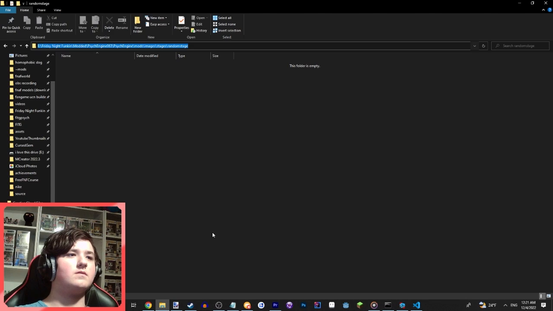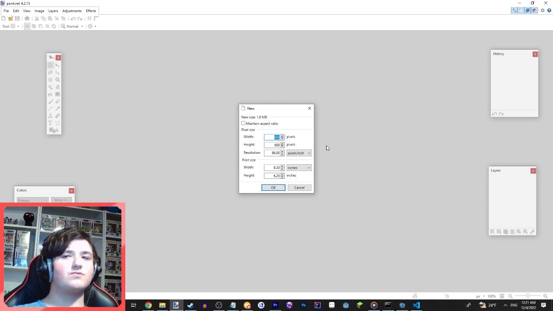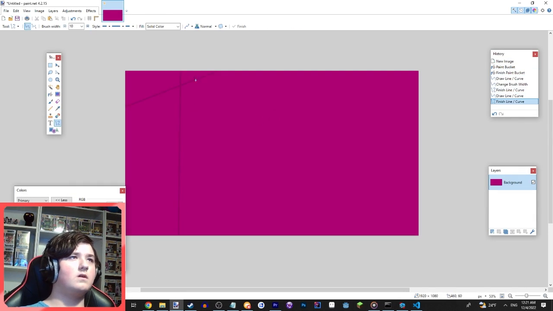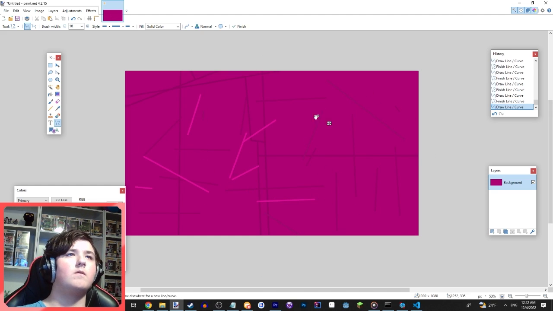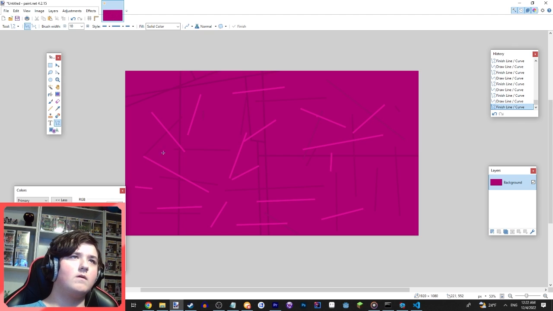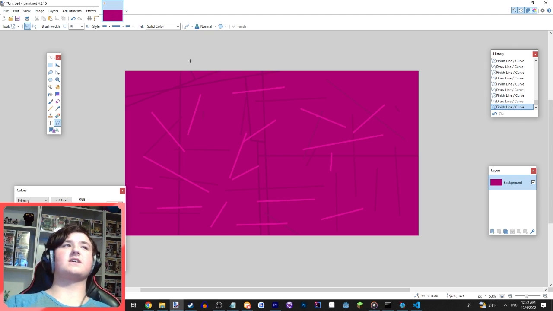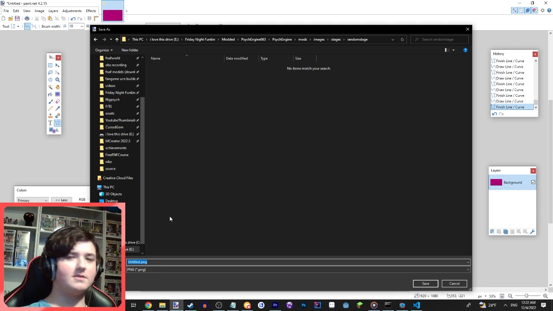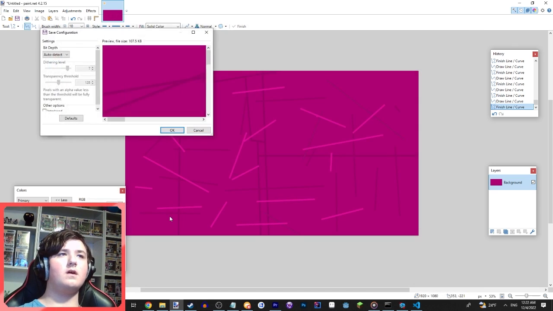I'm just going to use paint.net, you can use whatever you want. I'm going to make it 920 by 1080, but you can make the resolution whatever you want. Alright, here we go. This is a super basic background, but let's go ahead and save it in random stage, and let's call this the backdrop.